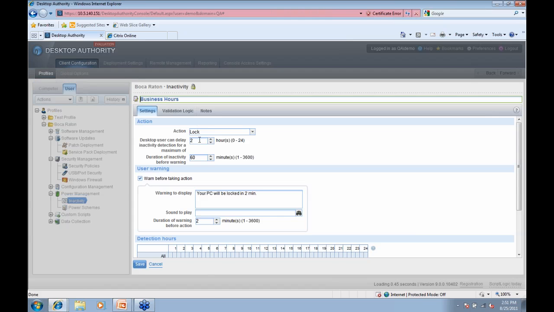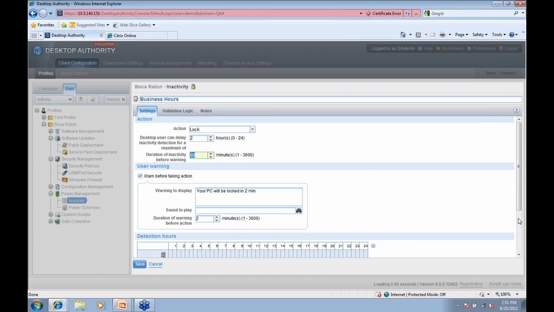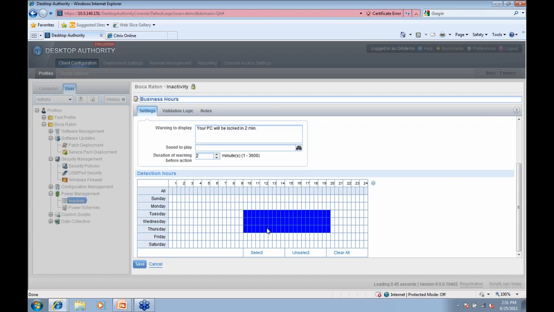And if we find that it's inactive, you see here that I can go ahead and look for a specific duration of time before I get a warning. And I put a warning display in here. And then I specify down here at the bottom, if I scroll down, the blue area represents the time, the darkened in area, the time that I'm actually watching keyboard and mouse inactivity. And then I can choose to shut down the machine if I want. There's also an ability for users to say, no, please don't do that, skip that, come back a couple times later, or whatever the case is, if you don't want to do it now. So I have this ability to truly manage the power of the machine, so I can both shut it down and I can, of course, wake on LAN, turn it back on.